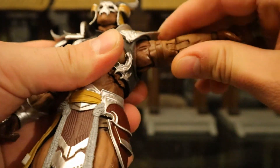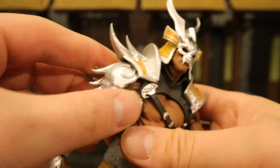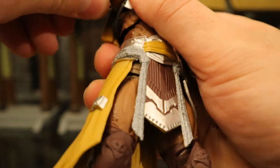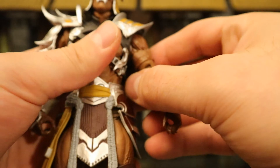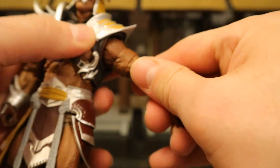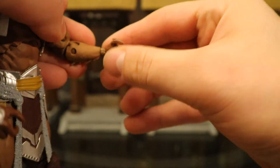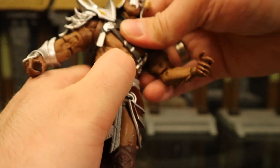The shoulder goes out a little more than 90 degrees — up, down, around. He does have a shoulder pad that would obstruct articulation, but it's soft and you can slide it out of the way to get his arm up. Not perfect but it does allow some movement. He's got a butterfly joint between his shoulder and chest area increasing range of motion, a bicep cut below that, and double-jointed elbows. His wrist has a ball in it and is hinged as well.